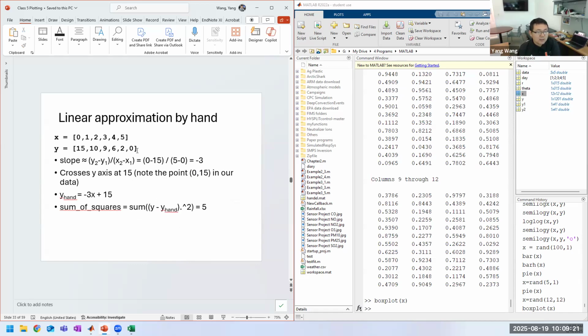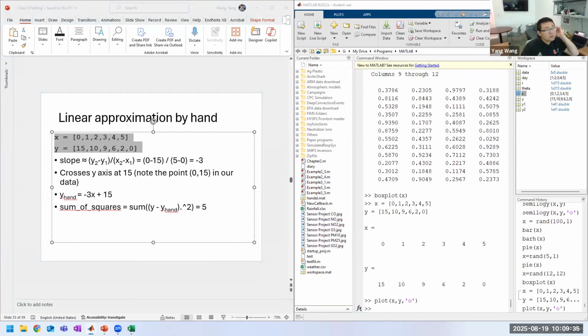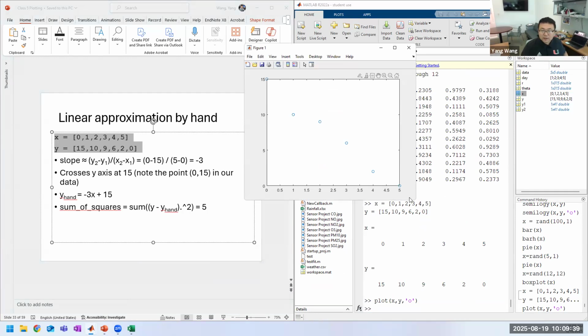So you can have these 2 data sets, and for example, you can put them in and plot x, y. We'll do circles here. This is our data. And you may want to add a trend line here to do the best fitting.